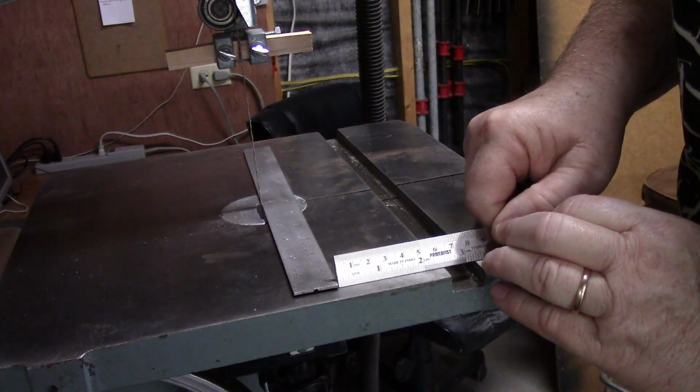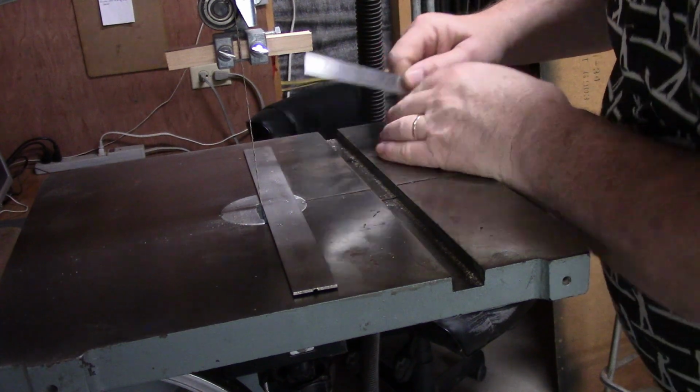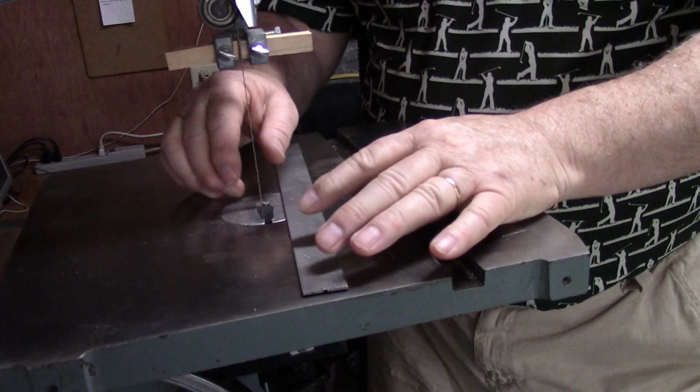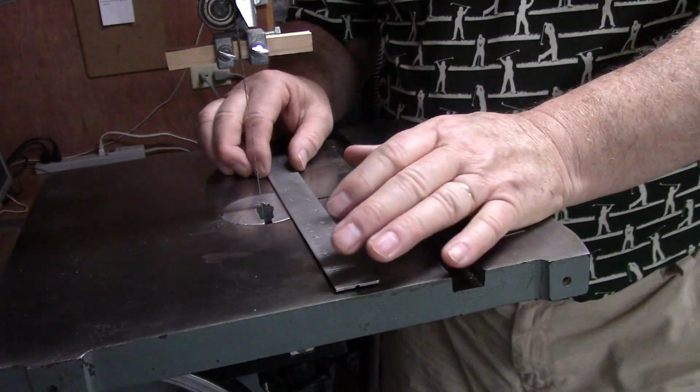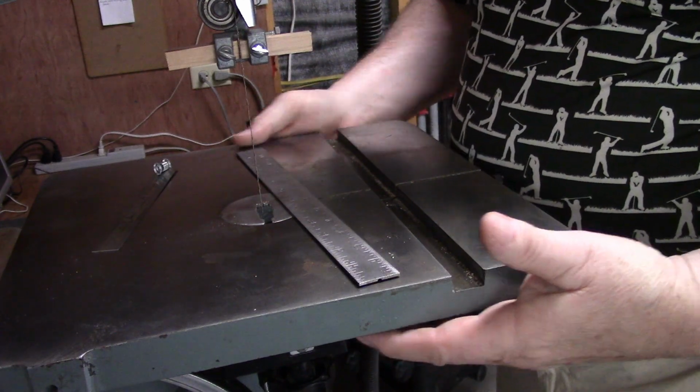So that's 2.5, 2.25, so it's the same. I don't know whether this blade is just twisted, if it'll change with a different blade, I don't know. But I'm going to try and loosen up my table and try to adjust the table.